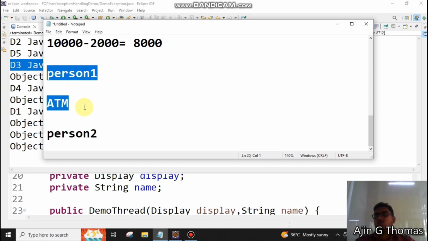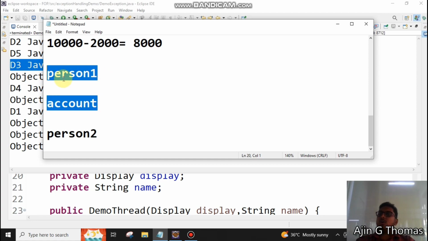So here one lock is performed by the first person, so no other person can access the same account. Instead of ATM we should say account, because it is not related to the ATM, it is related to the account. That particular person is trying to access using the ATM, he is accessing this account. So no other person can access the account at the same time. So it will be in log.